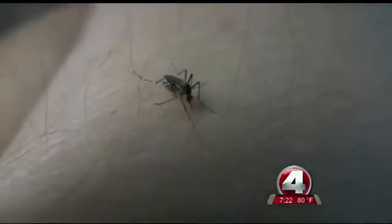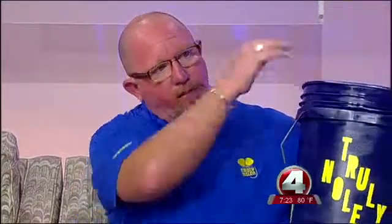You also brought along this bucket. Show me this. What's this about? Okay, so if we have buckets around outside of our house or garbage cans or recycle bins, I've drilled holes in the bottom. That way, if water goes in, it can just drain out the bottom and you're not collecting water in harborage areas for the mosquitoes.